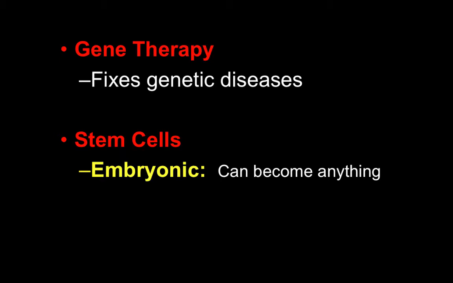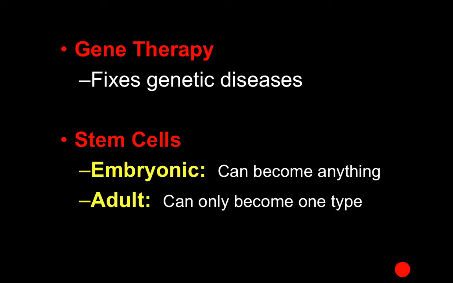And they come in the form of embryonic stem cells, which are used when you're a developing fetus, and so they can develop into any type of cell, and that's how you get all the different cell types in your body. Once you're past that stage, you only have adult stem cells that can only become one type of cell. So for example, they can become blood cells. We would like to be able to use embryonic stem cells to help do things like regrow organs, but remember there's a lot of ethical concerns surrounding that.